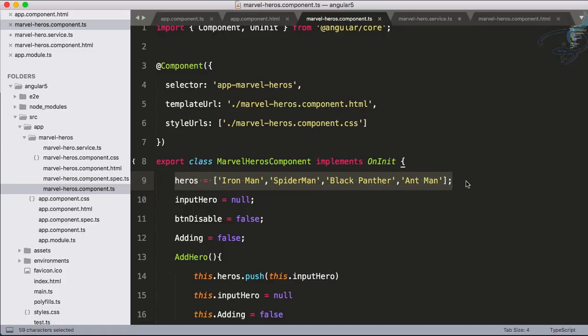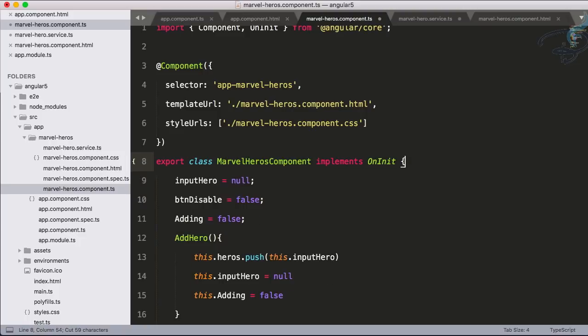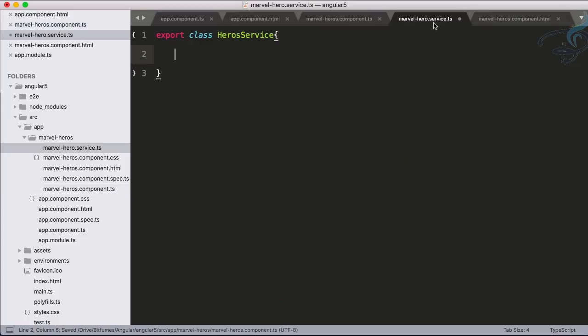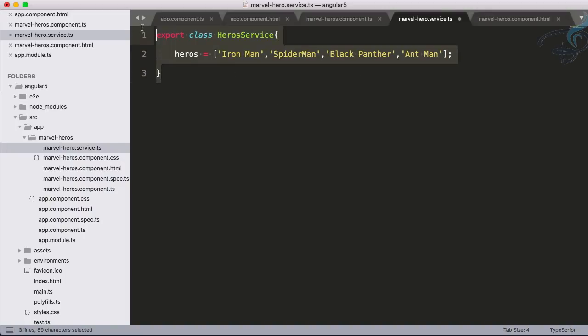Sometimes in a real project you don't have this kind of structure. You may get this list via some kind of API system, some kind of Axios call or Ajax call. Then you have to separate that.